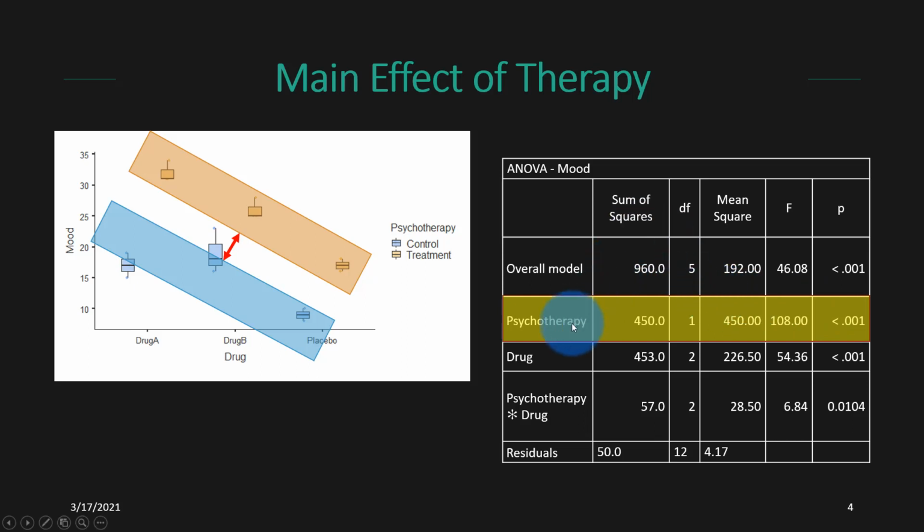So for instance, if just the effect of psychotherapy had been significant and drug and the interaction were not statistically significant, that's a pretty easy situation to unpack because the main effect of psychotherapy is telling you, on average across the different levels of your drug, there is an effect of psychotherapy. And psychotherapy only has 2 conditions. So there's not a need to even do a post-hoc test here because we can just see which condition is scoring higher. We know that those 2 conditions are statistically different. If it's only a single degree of freedom test, because we only have 2 groups to compare, we don't really have to do a post-hoc test.